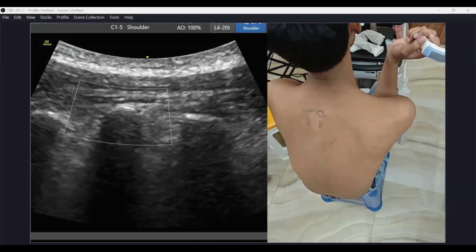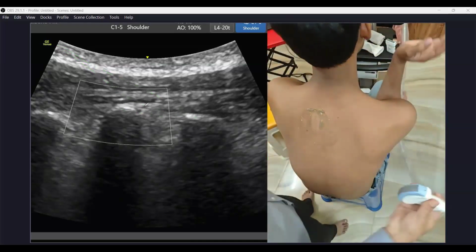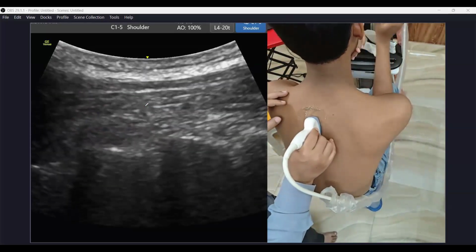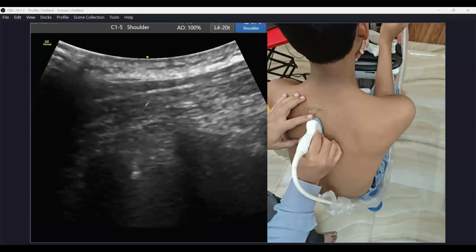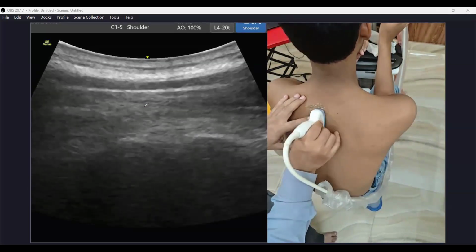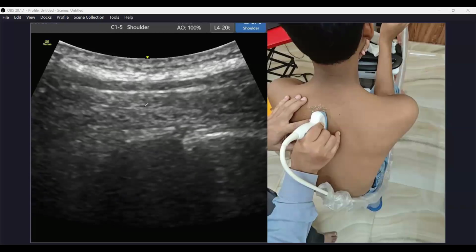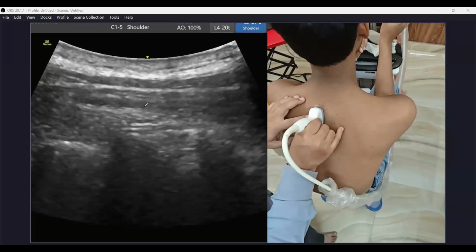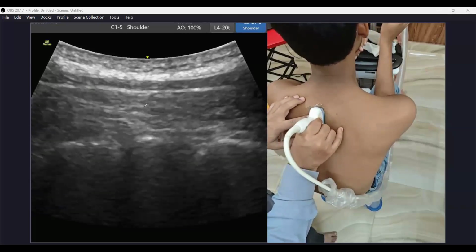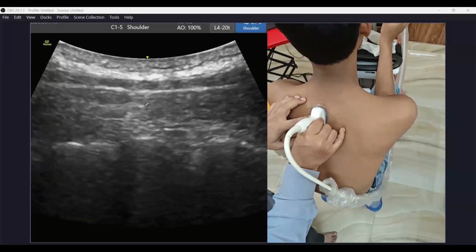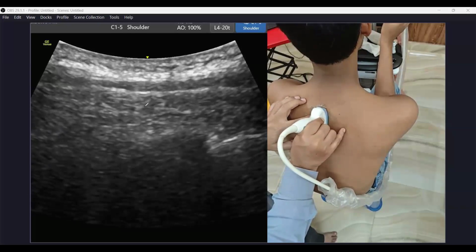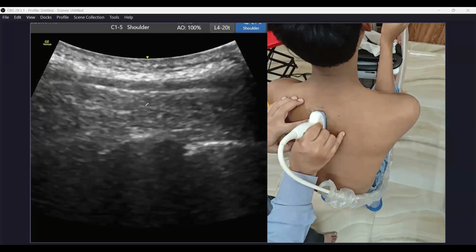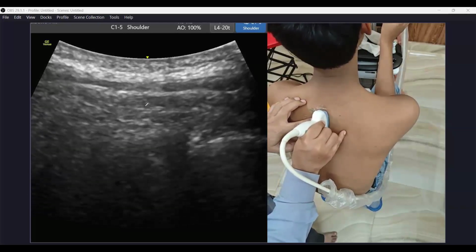And I told you that you can see this structure for the facet joint injection. So this is the facet joint view, when there is hardly any gap. But with ultrasound, in this view putting a needle is a bit tough or risky, you can say. So this is the laminar view and this is the facet joint view.